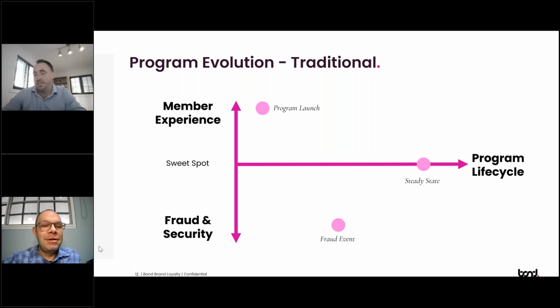So even if we think about just going back to the gift card example, at first we open, there's no restrictions, order as many gift cards as you want, heavy on the member experience side, low on the fraud and security side. A fraud event happens, let's lock things down, let's not allow anybody to do, or make it very difficult for anybody to do, a redemption. Neither of those two can exist long-term. We need to find an equilibrium somewhere, and we do usually find that. There's some tweaking, some testing and learning that may need to happen over time, but eventually the guiding light needs to be that we're aiming for that sweet spot, that balance between the two.